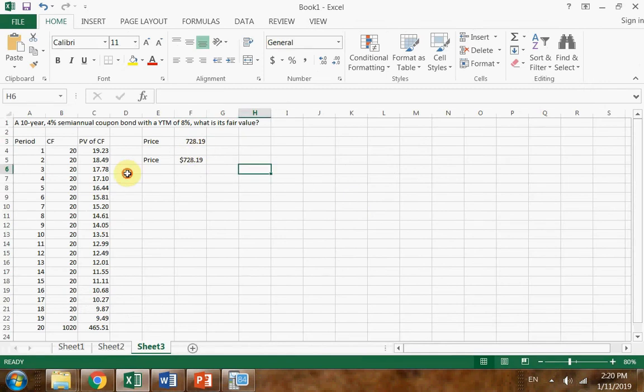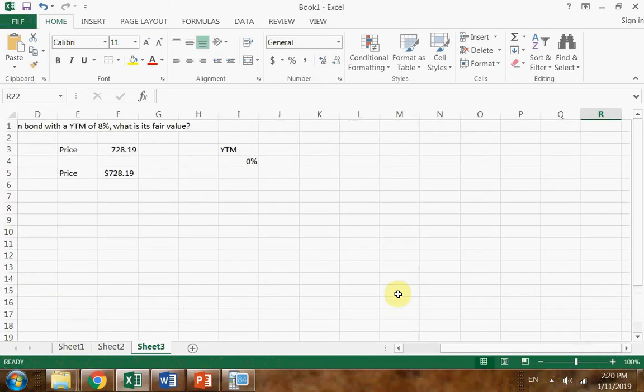So what I'm going to do here is I will simulate a column of yield to maturity. I'm going to start at 0%. Oops, let me zoom in a little bit. Okay, I will use 0%, and I will let my yield to maturity increase by, let's say, 0.01 or 1%. Okay, half percent. Let's say half percent, or just put 0.5%. It's the same. Alright, and then I just drag it down.